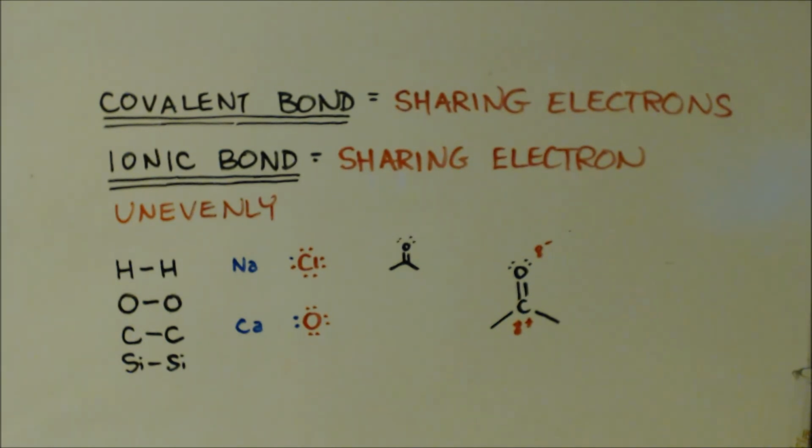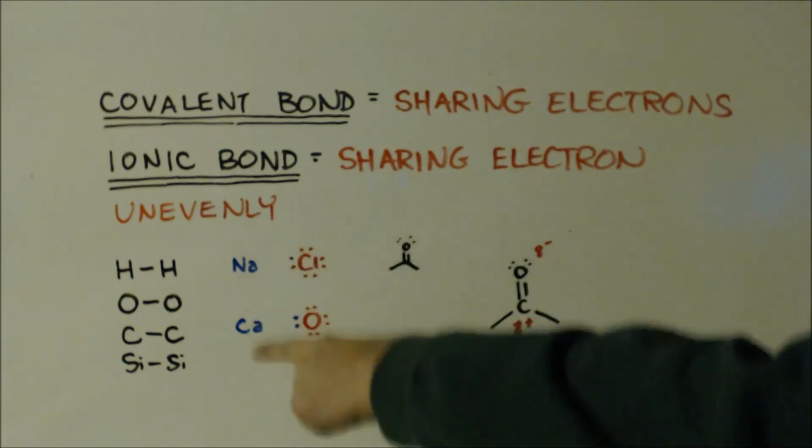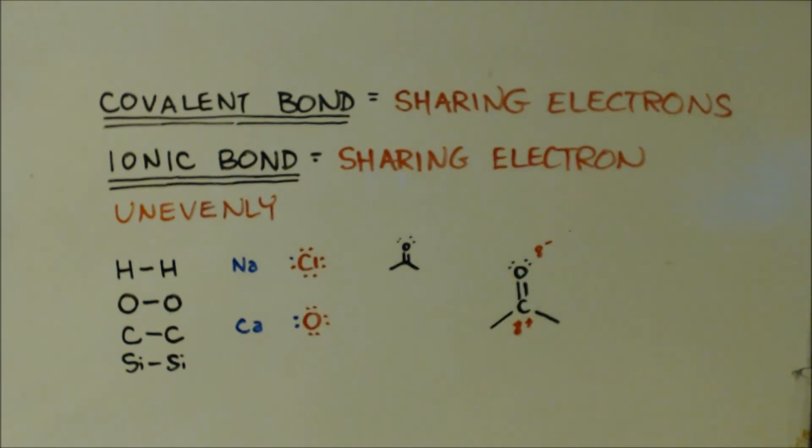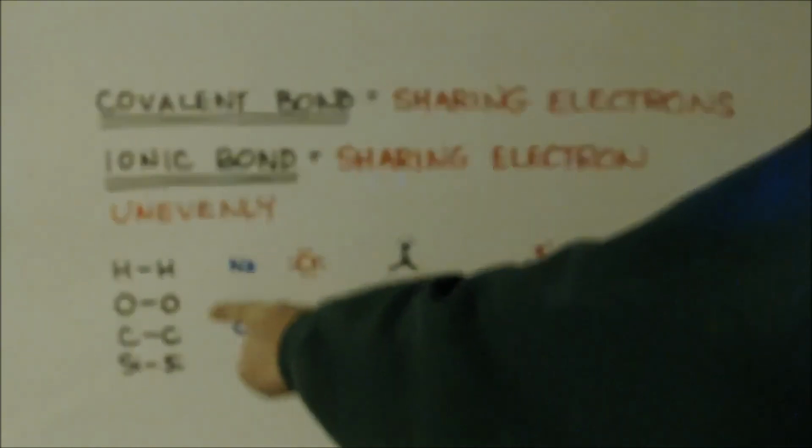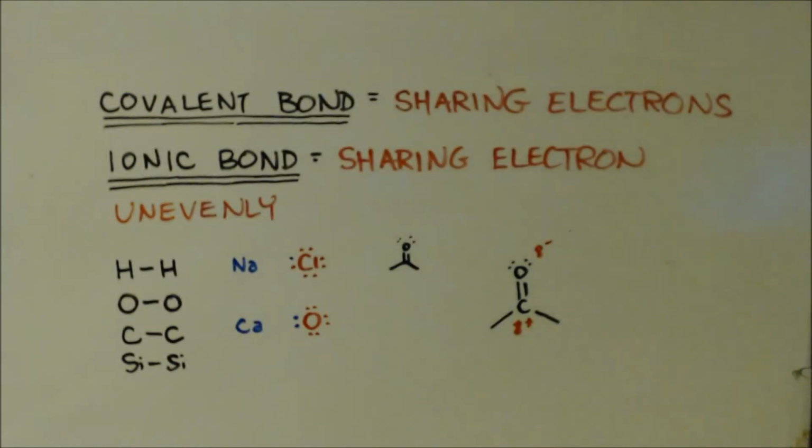Technically, I guess, everything is basically polar covalent, except for the ones that have exact same electronegativity numbers. That way their Pauling's number will be 0, the difference between those. So like hydrogen, oxygen, any carbon-carbon bonds, silicon-silicon bonds, those are all covalent. They have to share evenly. They have the same exact electronegativity number on the Pauling scale, right?